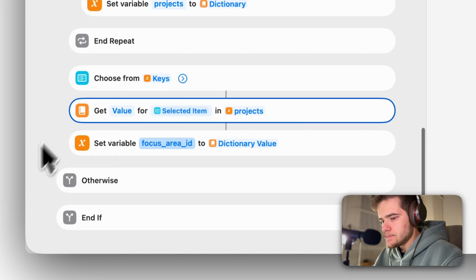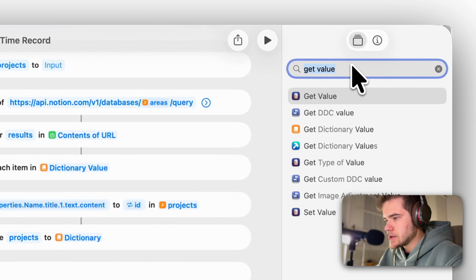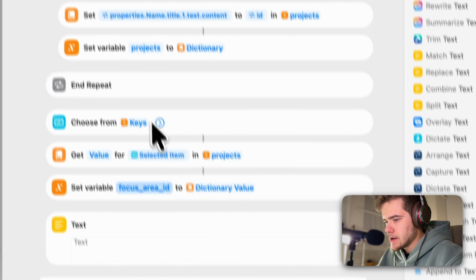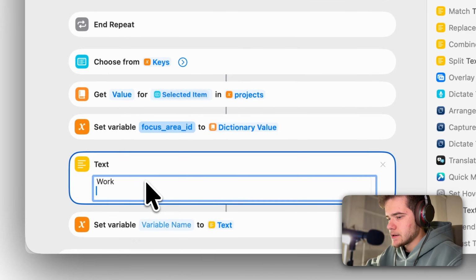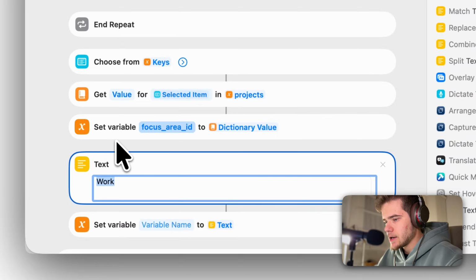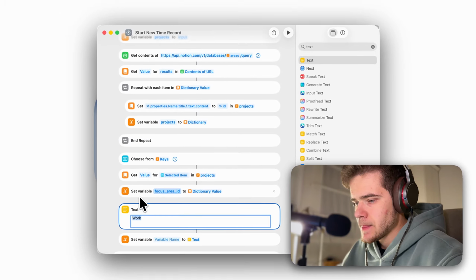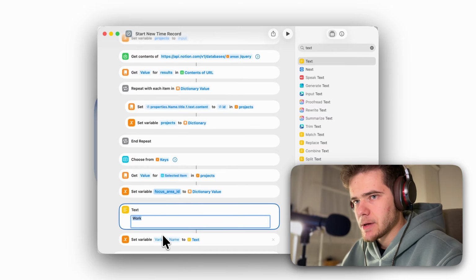Okay. And after that, what we do is we need to get text action, put here some word that will identify that's the work time entry. This will be needed for the time entry's title.